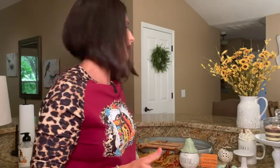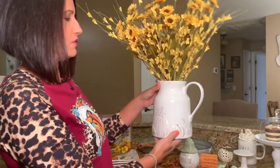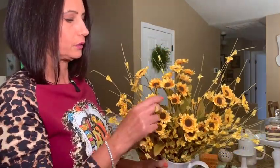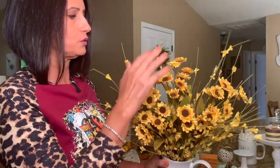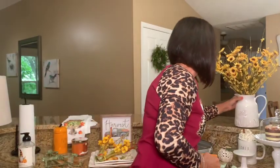Well, I got just a couple more items to share with you, and then we're gonna get decorating. I have this picture here, came from Home Goods. I absolutely love this for $9.99, and then the florals came from Hobby Lobby. I think these are really pretty. I think these are like little sunflowers. I'm using one of those, and then two of these little wispy flowers here. They're priced $9.99, and then that day there was 40% off, so that made them around $6 each.